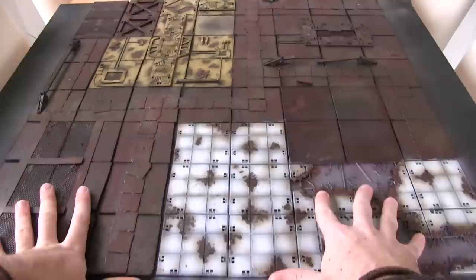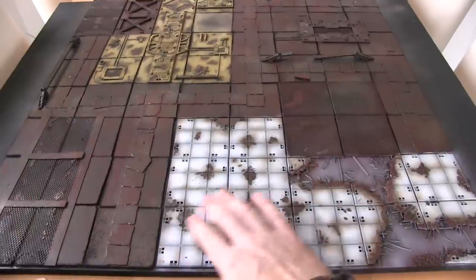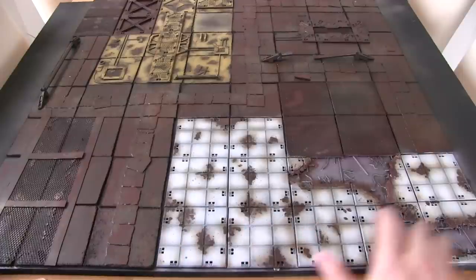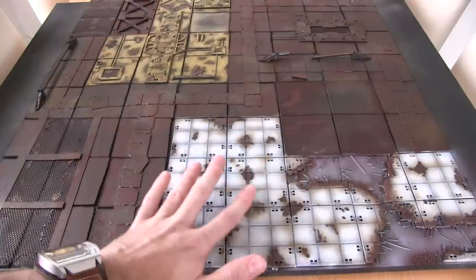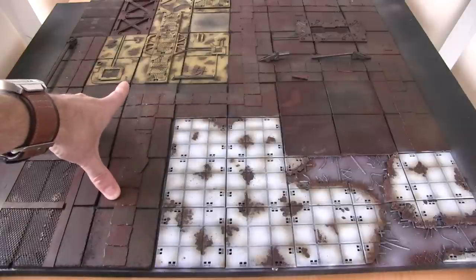I did the base layer in that style because then later on when I'm coming to do these rooms I've been able to use some salt masking to achieve these kind of rust patches along the tiles. So far I've completed two of the rooms - the lab here which I've airbrushed in grey and white, and also the maintenance room over there which is yellow.